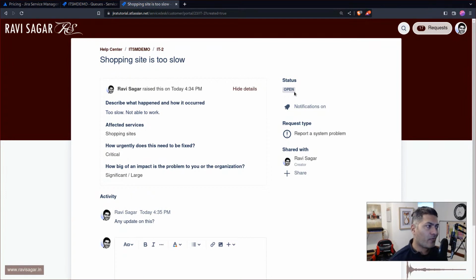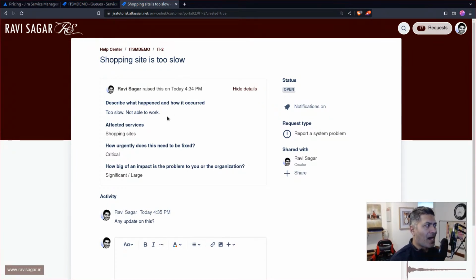Of course, issue types will have a workflow, and workflows are supposed to be followed, because when you have a workflow, you want people to follow a process. And you, of course, have these statuses, and you may want to report on it. But your customers just want to know whether this ticket is open, someone is working on it, or whether it is resolved or not. So there is a status that they can track here.